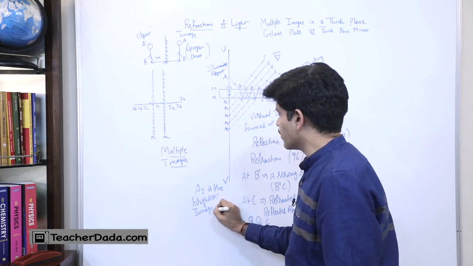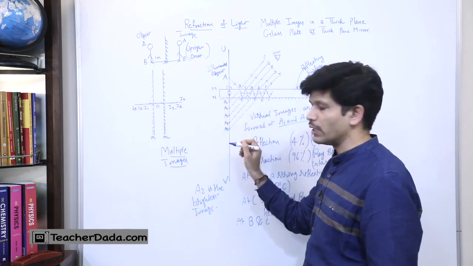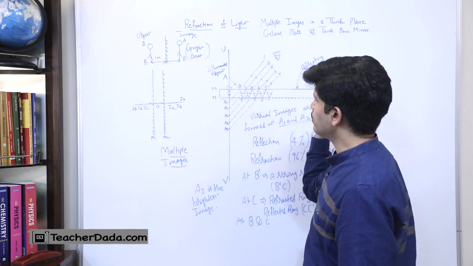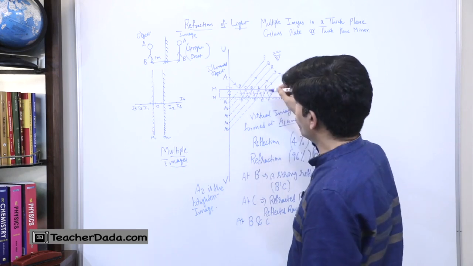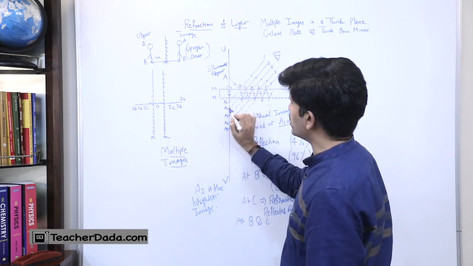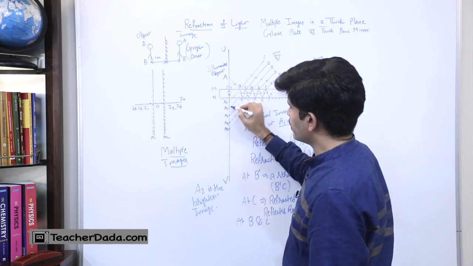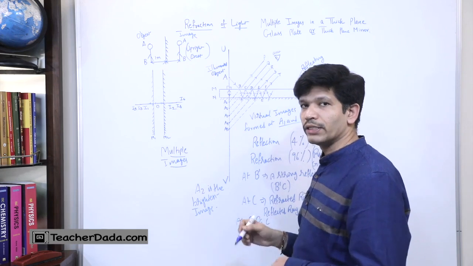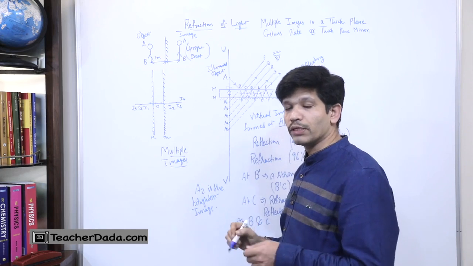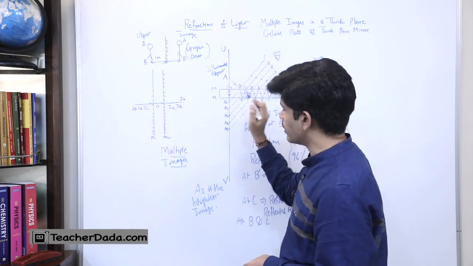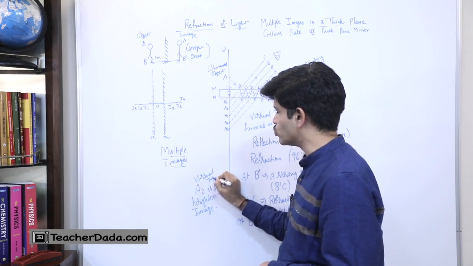Because among all these images which you can see, that is A1, A2, A3 until A5, and it will go on if you continue with this process of consecutive reflection and refraction. Now, why is A2 the brightest image? Because this image is formed because of the line which is extended. If we extend the rays backwards, the image is not actually formed, it appears to form because we have extended the ray backwards, and that is why it is known as the virtual image. We know that from the definition of virtual image.